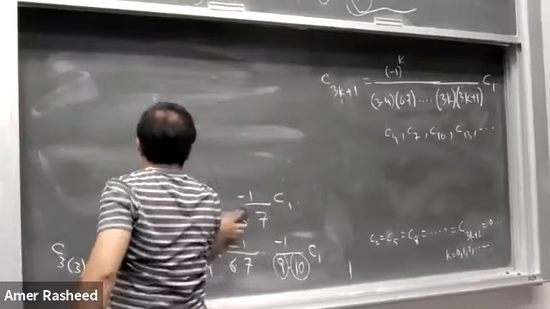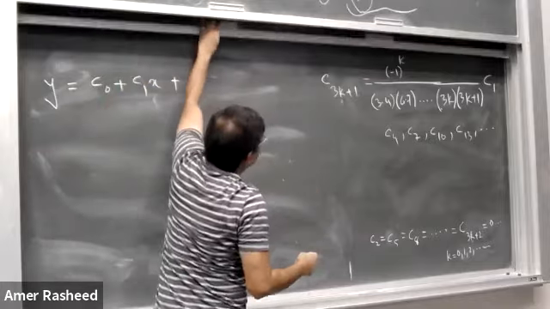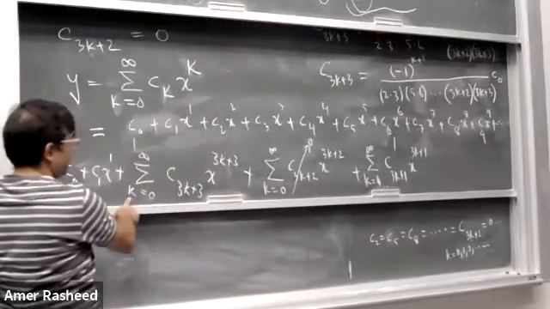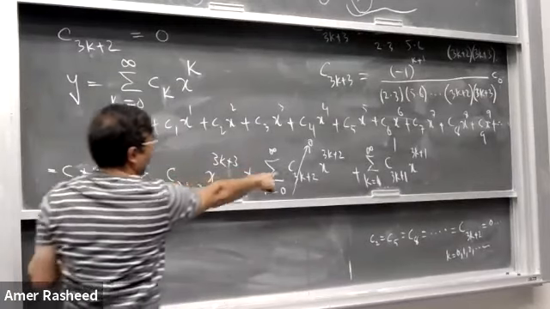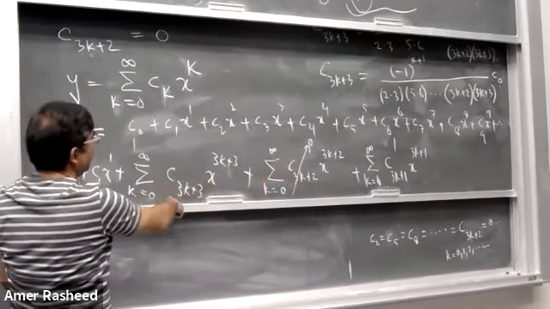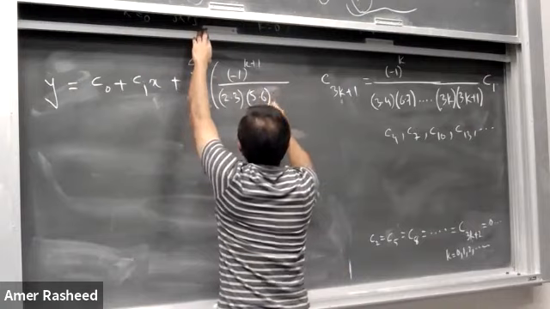So the solution would be y is equal to what? C0 plus C1x plus summation. Actually that is 4, this is 3, this is 2. The 2 series will all be 0, the 3 series will come from here. So C, summation k from 0 to infinity, summation k from 0 to infinity, now the value of C3k plus 3, the value of C3k plus 3 is this, okay. 2, 3, 5, 6, minus 1 power k plus 1, 2, 3, 5, 6, so on.